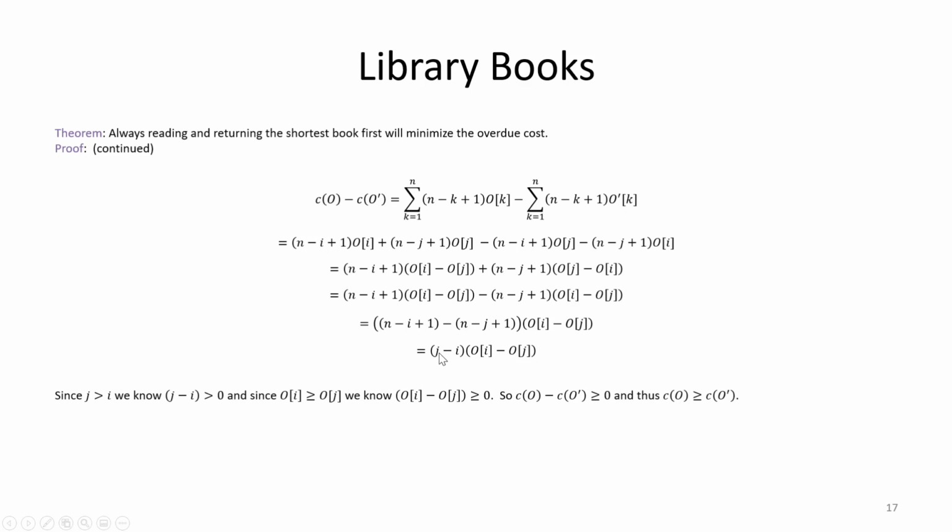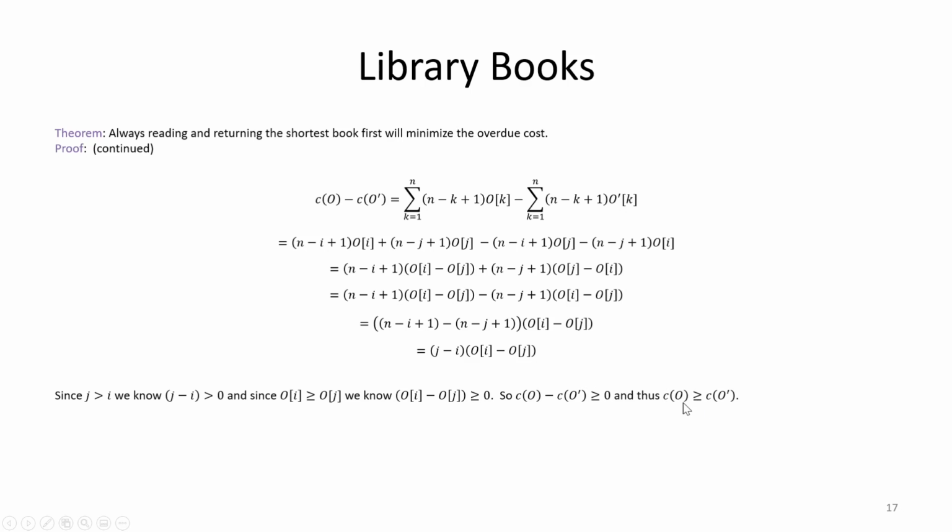Okay, so again, let's just follow through some of these points here. What do we know about j minus I? J is greater than I, so this must be positive. What do we know about OI and OJ? OI is greater than or equal to OJ, so this one must also be positive. Okay, it turns out, remember last time we had a positive and a negative? Well, this time we switched it around. The last time we were trying to say ours is better. This time we're trying to say the old one is worse than this new one that we've come up with. And so that's what we've actually got here.